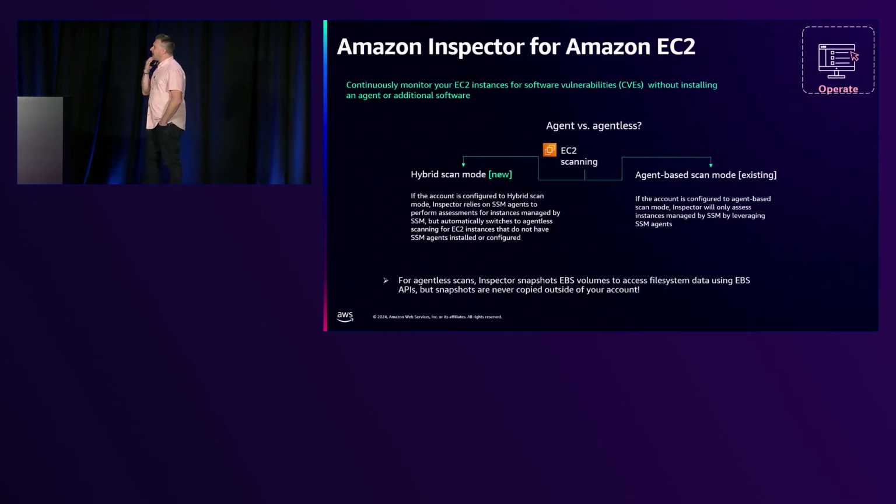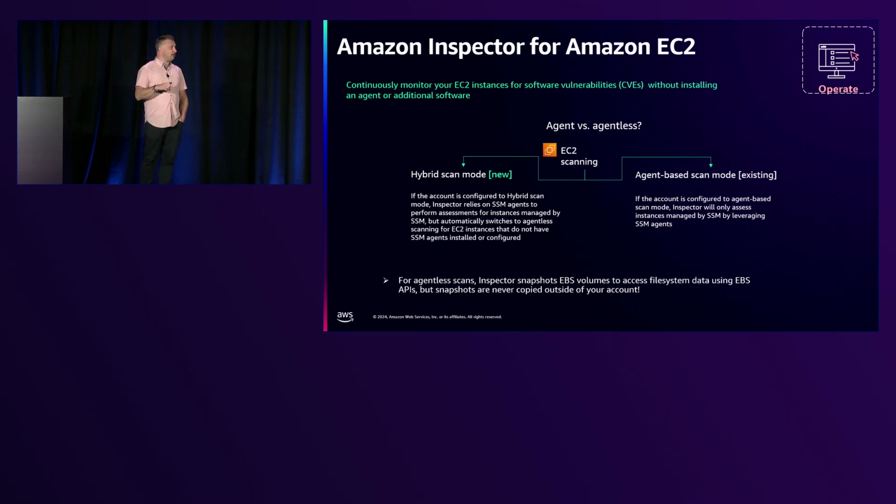Okay, so let's talk about how we actually enable Inspector in our organization. The first thing that's nice is this can be done at the organization level. We could have a single delegated account that is responsible for all the configuration across our accounts. In that account, we would then be able to turn on scanning of whichever compute we're interested in, whether that's Amazon EC2, AWS Lambda, or container services on ECS or EKS, assuming they're using ECR.